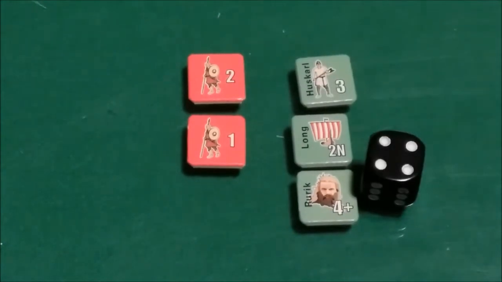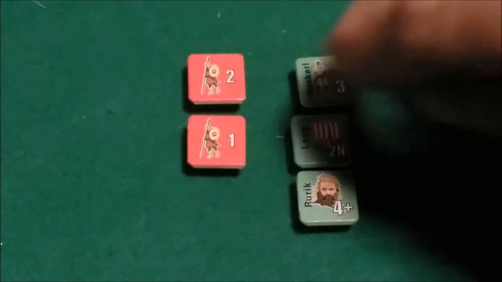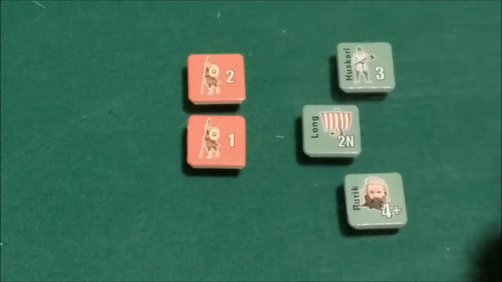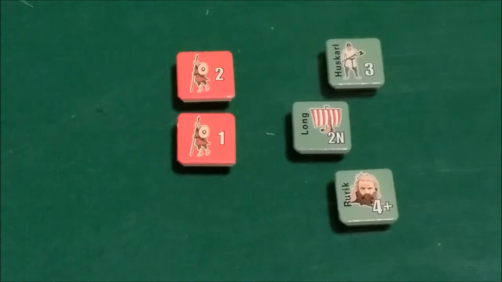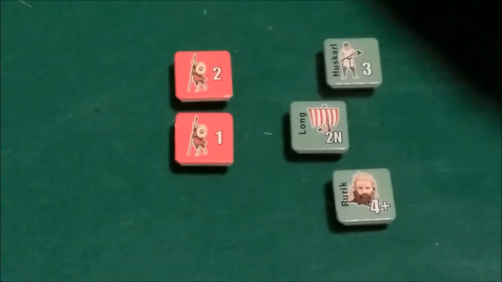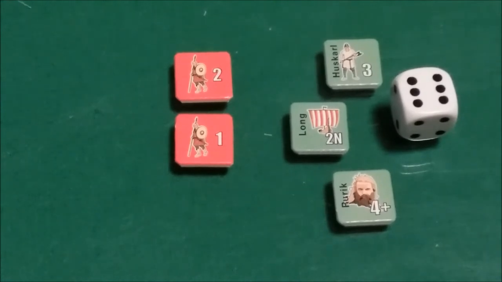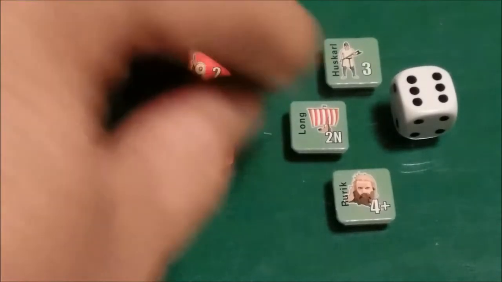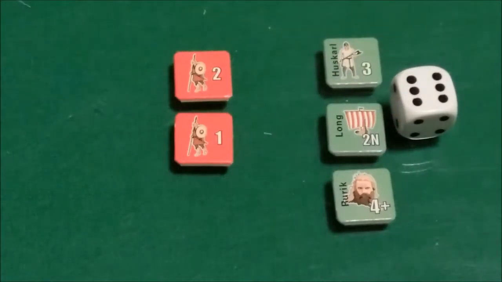Rolls a 4 and misses. And he's fired, and I fire. So that leaves the longship. Longship's going to fire at the 2. And I need a 1 or a 2. Nope. Roll a 6. So that's one round to come, but no, I get the other hostile unit. The other hostile unit has to attack the top unit.